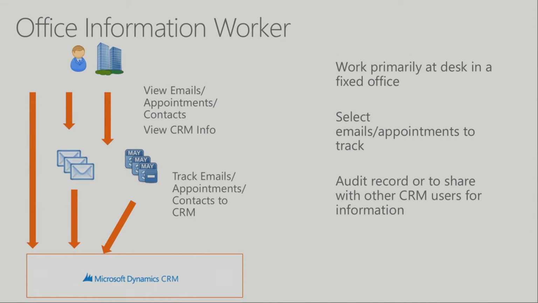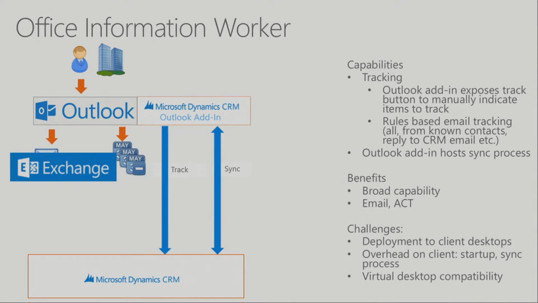So the first one is, if I look at an information worker, so I'm talking about the kind of person that's probably not like many of us because we're out and about, but someone who walks into work at the start of the day and sits at their desk for the rest of the day, a kind of a bank branch manager or something like that that's typically sat in that space. They're going to have emails and they've got contacts and they've got appointments they want to track, and they want to record those in CRM because that's the corporate knowledge base. But they also want to have that broader insight about it. So the key is all that information, but they don't need to do this in a mobile way.